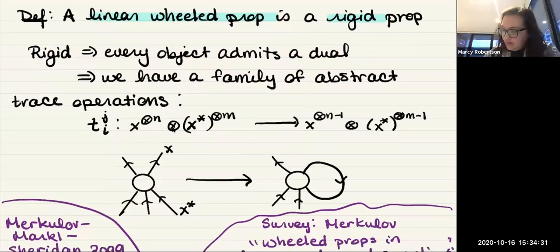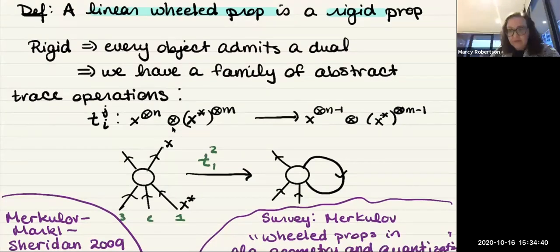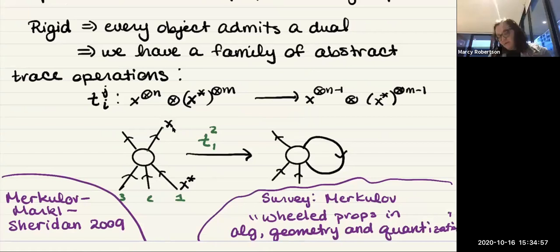So it allows me to contract things. Earlier, when you were talking about these loops that are floating around in the connection diagrams and the tangles, you could obtain them this way, right? This is a definition that's relatively new, from 2009. And there's a nice survey about how these arise in BV quantization by Merkulov. Normally these are things that I've only seen up until this point working with Iva and Gigi. These objects kind of arise in deformation theory.